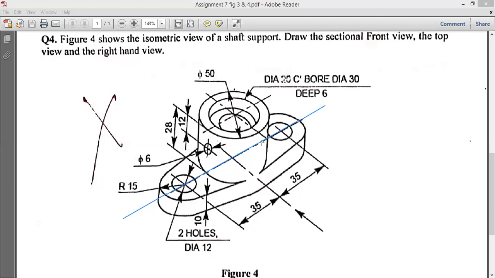Here also you will get the material, but this section is the hollow section. There I will not get the material because the material will not break at this section, because this is through hollow section. And here you have the material part, here also you have the material part. So when you slice this section, the area in which the material will break, that portion we can show by the hatch lines. There is the option in AutoCAD, hatch, and it is normally used to show the sectional view.